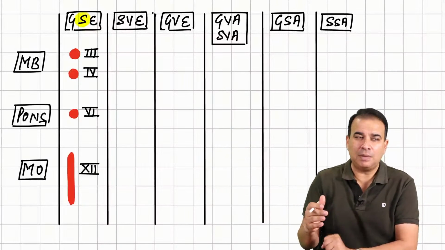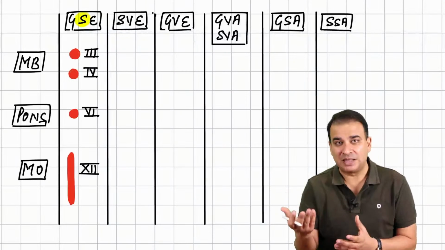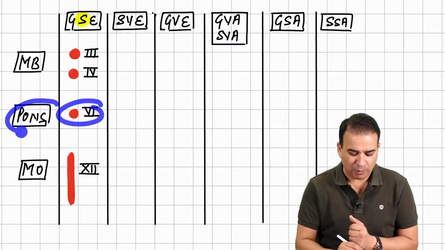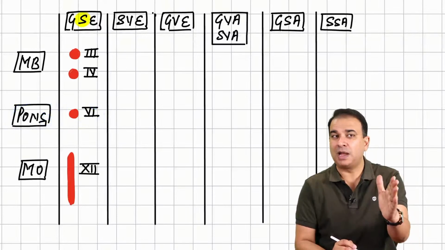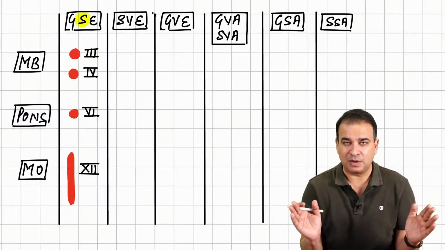Or if I go with an example based on what is marked right now, if I say the patient comes with a hemiplegia of the left side, and on the right side there is a sixth nerve palsy. Now we know the sixth nerve is coming from where? Pons. So now your brain will say, okay, this might be a pontine syndrome. That's how you're eliminating the medullary syndrome and midbrain syndrome.